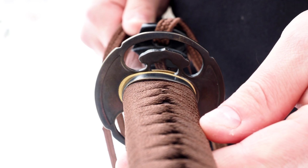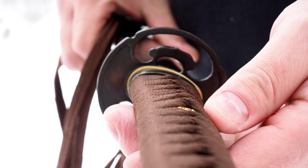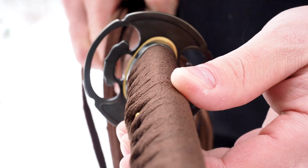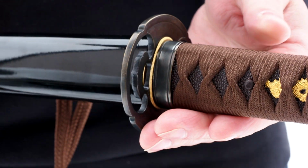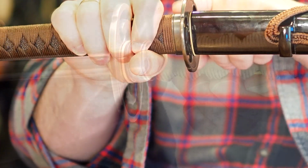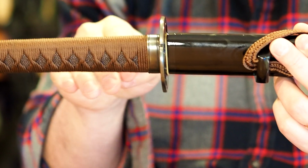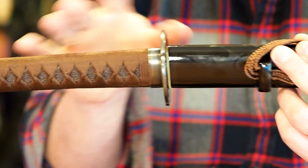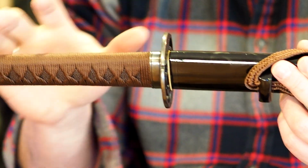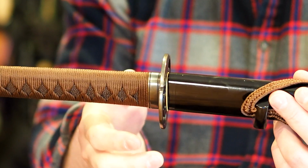The theme of the fuchi, very similar to the kashira, has some slight recesses or grooves in it. It gives it a little bit of character, but it's relatively simple, and it has the same kind of patina or bluing effect on it. I like the transition between the fuchi and the tsuba. There's a slight step. It's not perfectly flat, but overall, I like the transition. It doesn't jar me or seem astray at all. I happen to like the transition, again, especially in a sword of this price point.